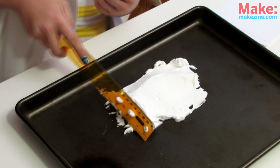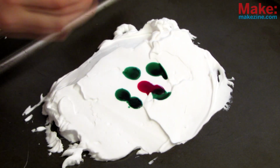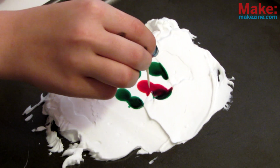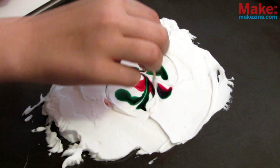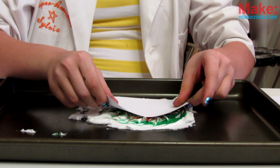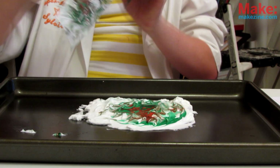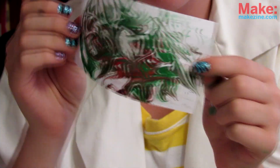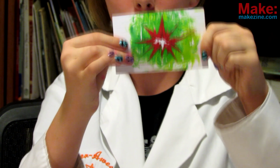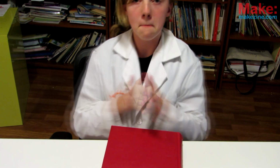Ow. Anyways, using your squeegee, smooth out the top of the foam, then drop 3 to 6 drops of different colors all over the cream. Using the toothpick, swirl the different colors into a drawing or whatever cool pattern you like. Go nuts! Next, take your paper and lightly press it onto the top of the cream, then gently lift the paper and squeegee off the cream. Wow! And it's so easy. Just look at all these other incredibly cool ones we've made. Let it dry for a minute, and if it gets a bit wrinkly, just stick it in a big, thick book for a while. Now, what cool things should we do with our awesome green marbled paper?